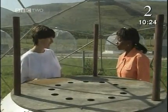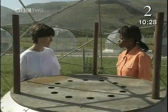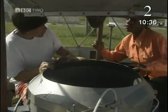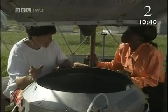Well, the temperature is exactly the same as outside, but what's different is the carbon dioxide levels are actually double outside. Really, I can't tell the difference. I can't see it or feel it. No, but this is what all this equipment here is for, and the noise is that we're actually taking carbon dioxide from the tanker, blowing it through this hole and spreading it over the plants in each dome.